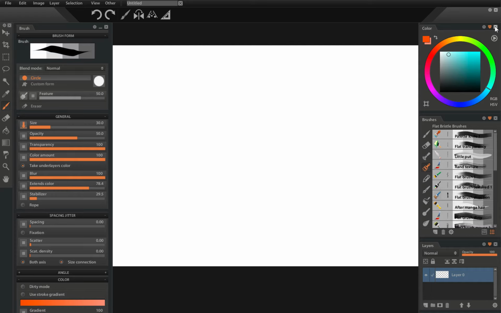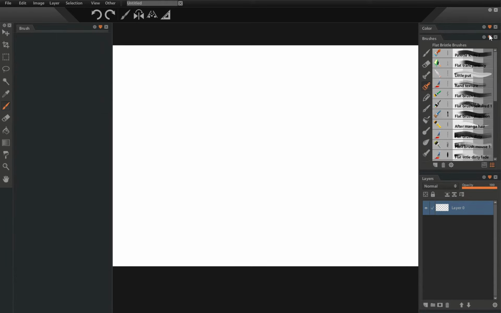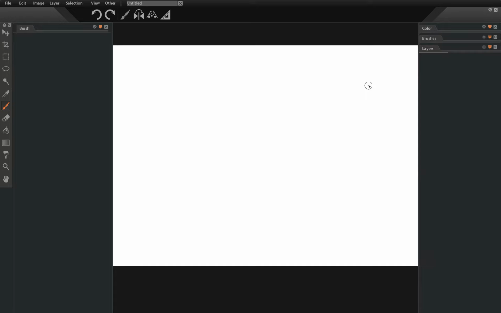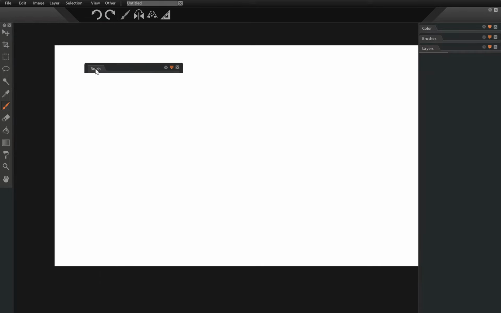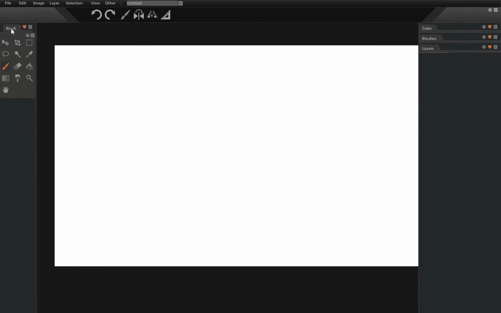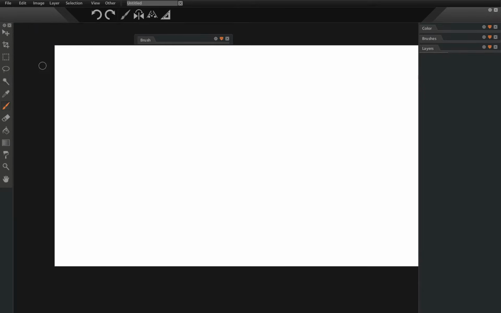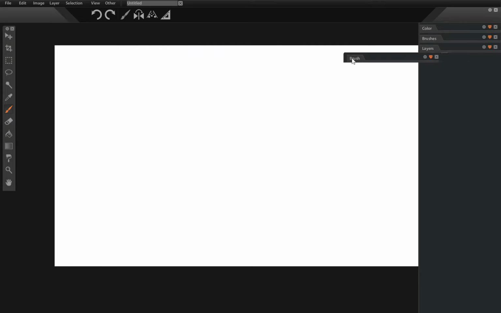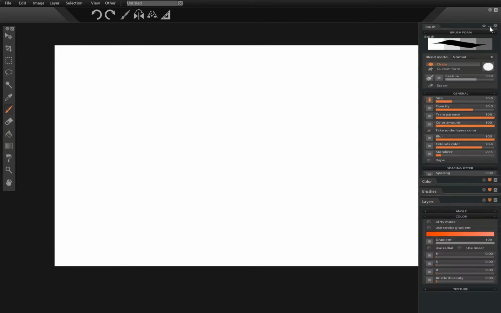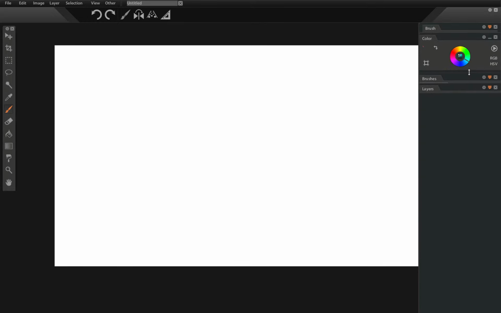Okay, so let's explain a little bit more the interface, how it works. You see, we can minimize all these different tabs, and they're currently docked. To undock, you can drag it out, and to dock it back or add it, you can just drag it out, add it to there. The width can be adjusted, or even here we can completely undock it. Good. This one maybe we can add to there. There you see it. And then you can browse through it.